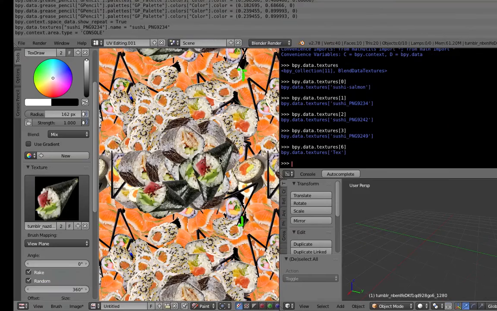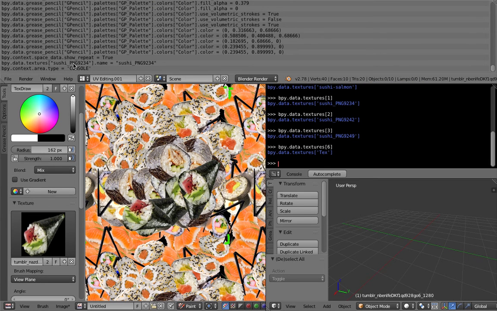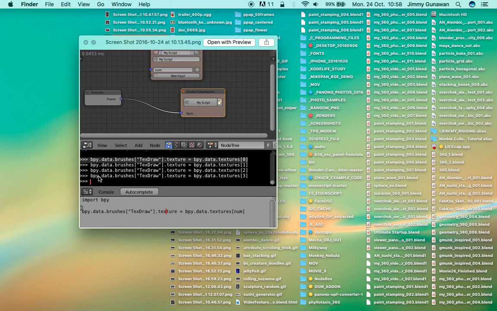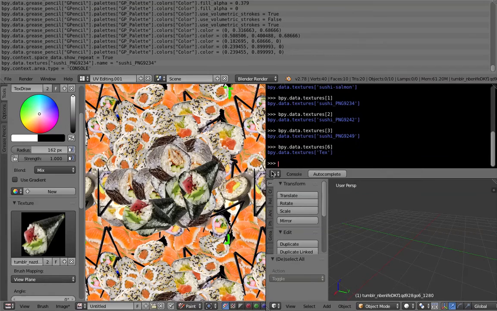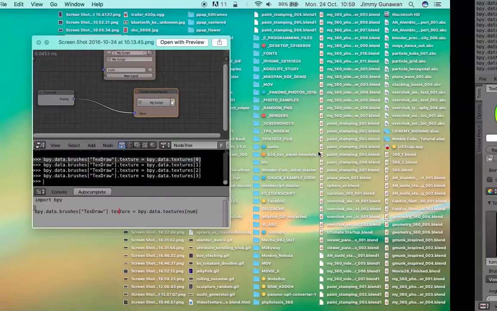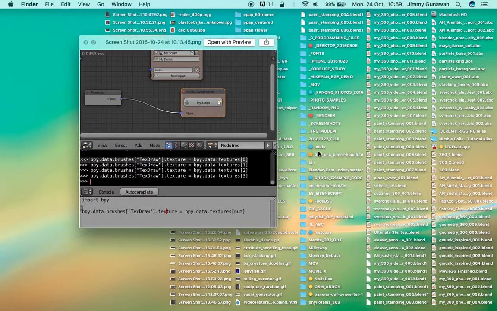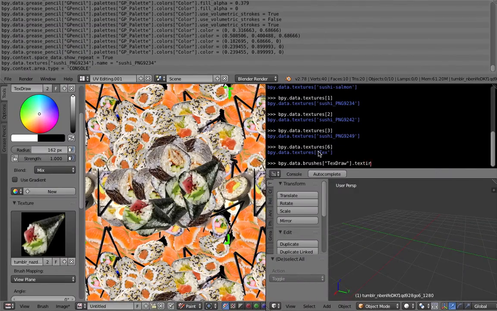So this actually should be matching the one we have up here, but it's not showing. Basically that's what we need. bpy.data.brushes, and our current brush is text. It's called text draw. If you have multiple brushes, you might need to change the name of the brush.